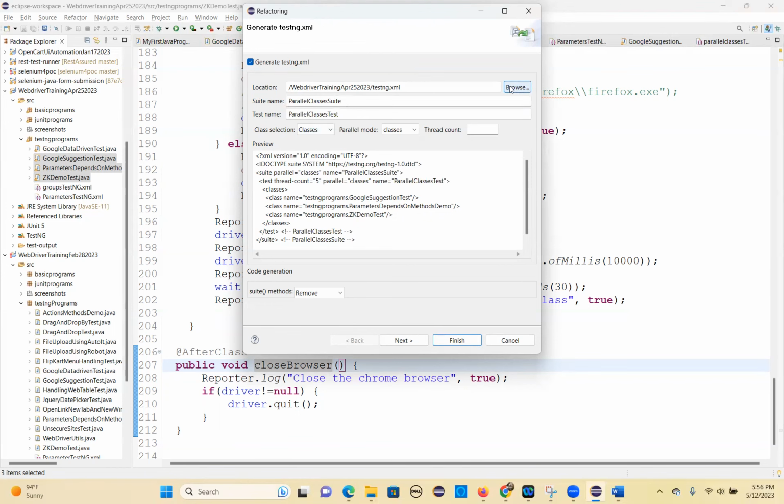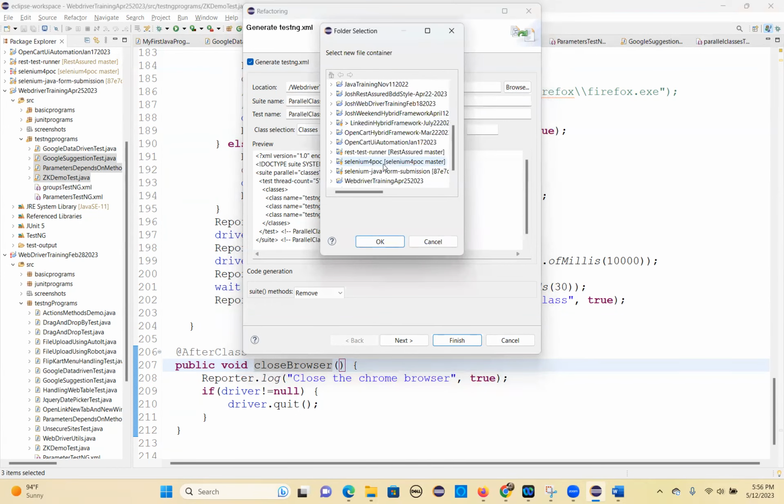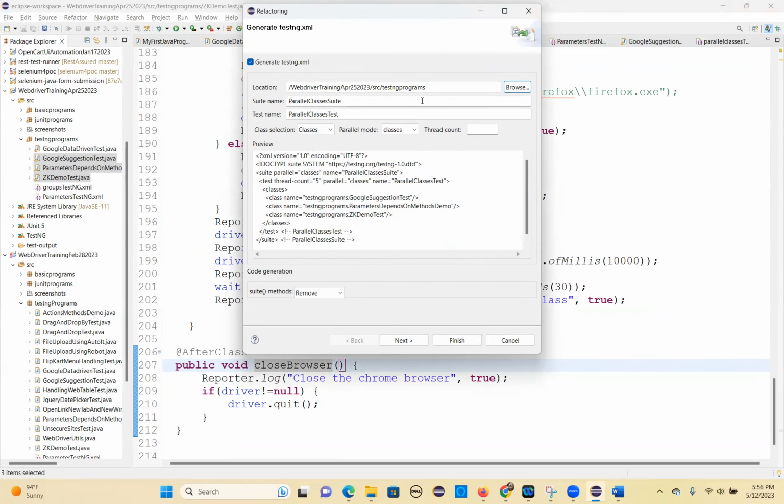Then browse, src test, and you just give the parallel classes testng.xml file. Okay, finish. Click on finish.